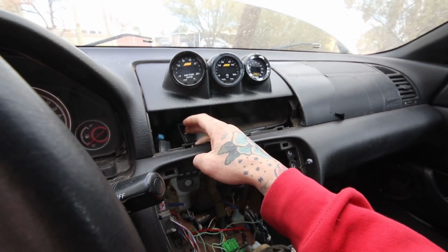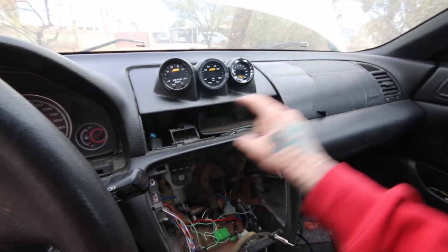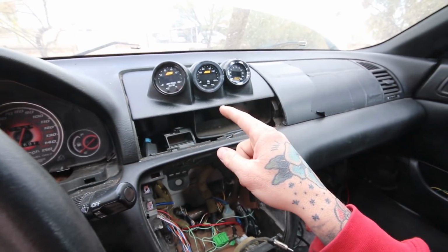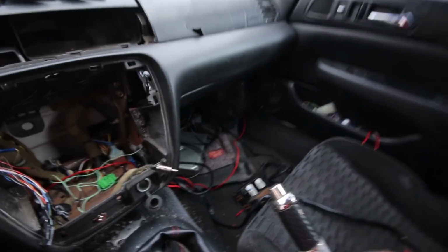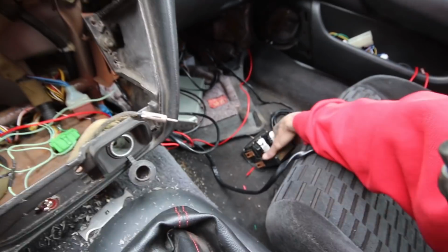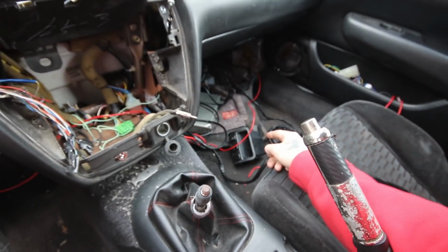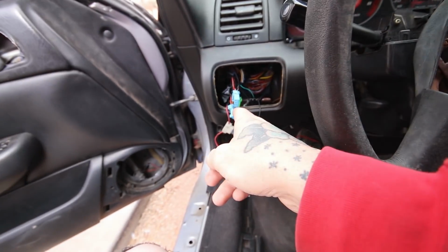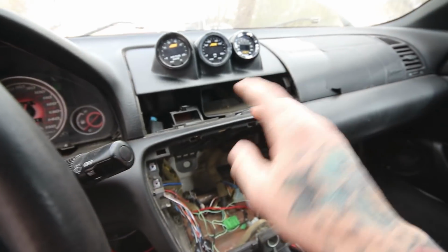But see, I don't know Prelude, so I don't know where this goes, because he said it's supposed to replace the clock. It doesn't replace this whole thing, so that's where I'm slightly confused, because to me aesthetically it looks better up there, but what's gonna hold it from falling if there's no vents? And I don't even have any vents in here, like whatever that is. But I don't even know where that goes, unless that goes, see, oh, I think that goes there. Okay, yeah, what the heck is this? Okay, it's another one of those. All right, well, you know what? We're not gonna worry about that.